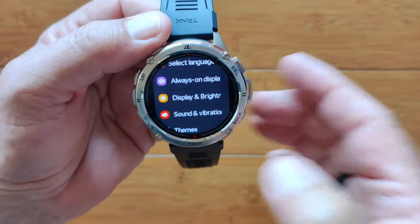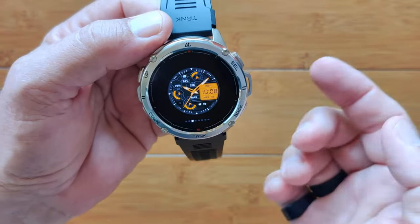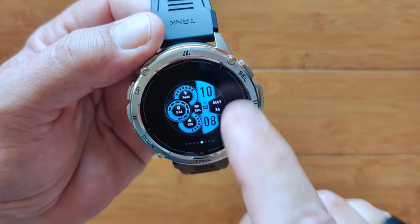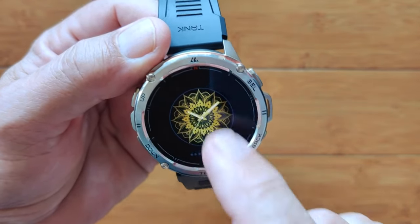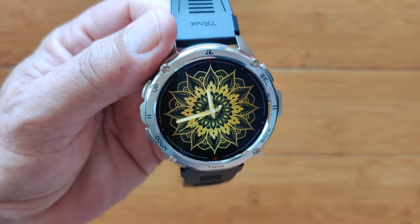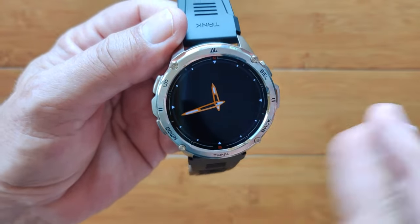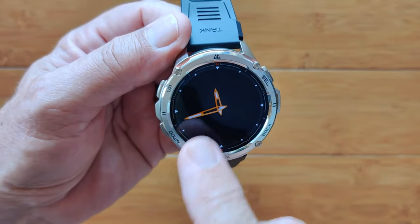Going into Settings — it starts out with changing the watch faces. You can do that by pressing and holding, or from settings, either way you'll get into this mode. These are the stock faces — mostly black, white, and orange, with some blue now — and you have some downloadable ones. For friends in India, they've even got custom faces. This is a nice analog face. When it goes into the always-on display, this is one of the stock standard always-on faces. You can have digital, analog, and two or three different styles.